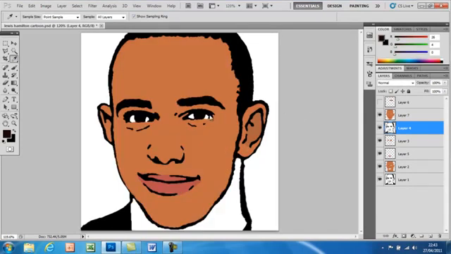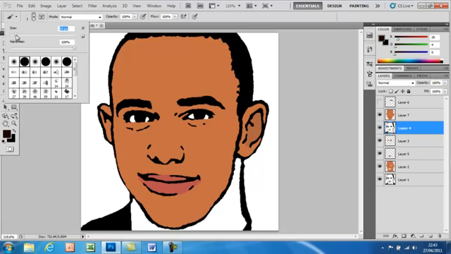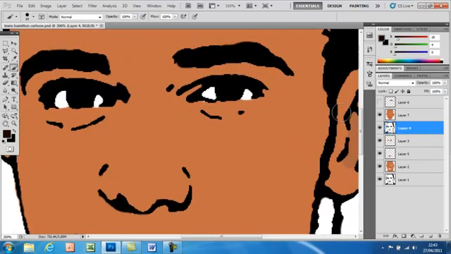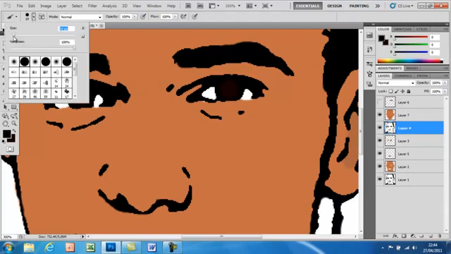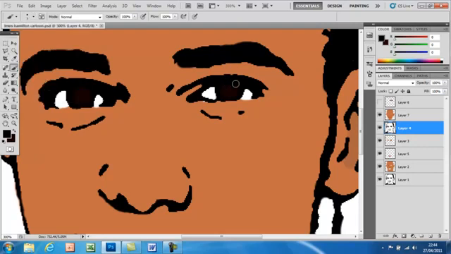Now go back on this picture and go on the paintbrush tool, and the size of the paintbrush needs to be about 19 or 18, depends on your image, and then just click again. Now what we need to do is just cut the top off this, so drag the size down a bit and just do this, and the same for this eye.